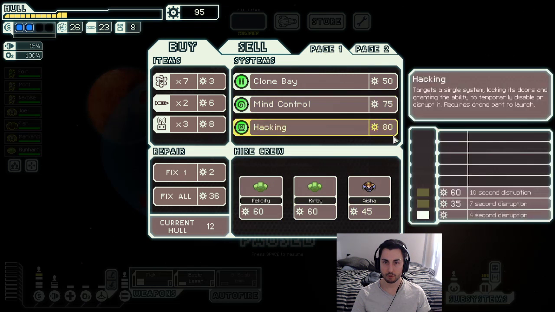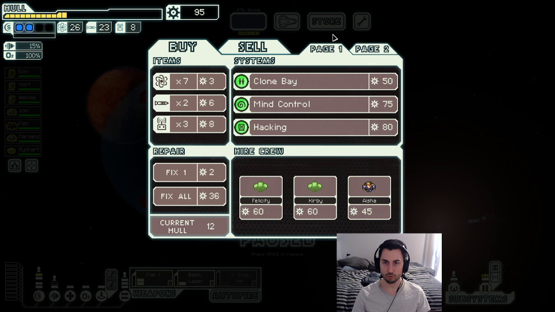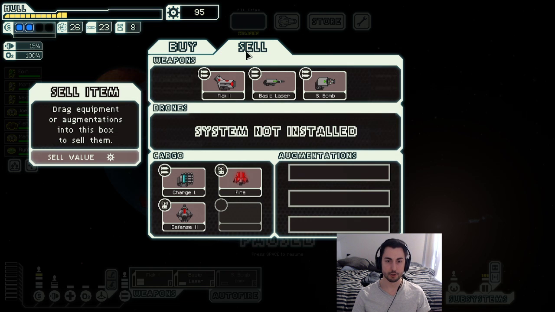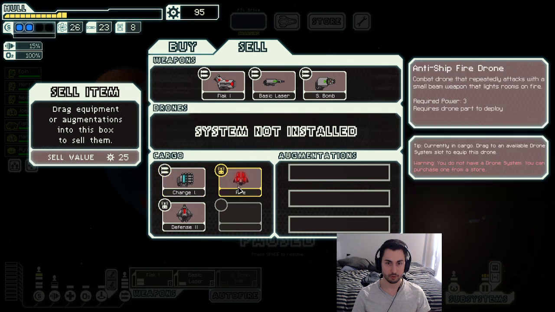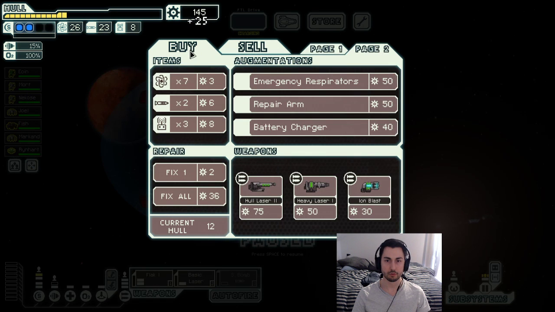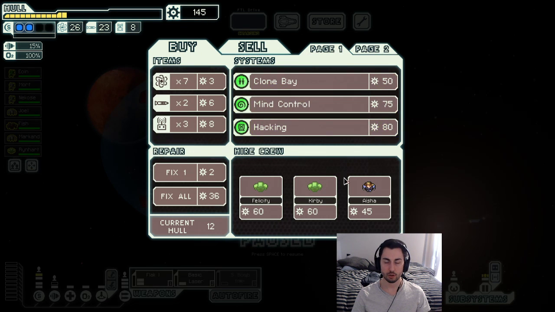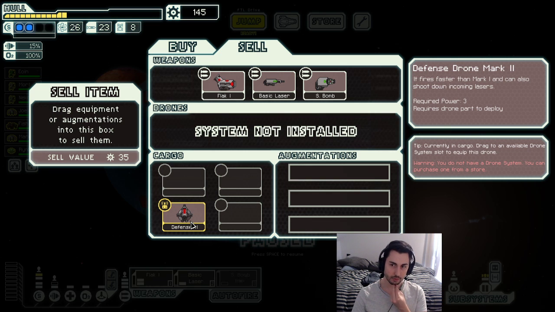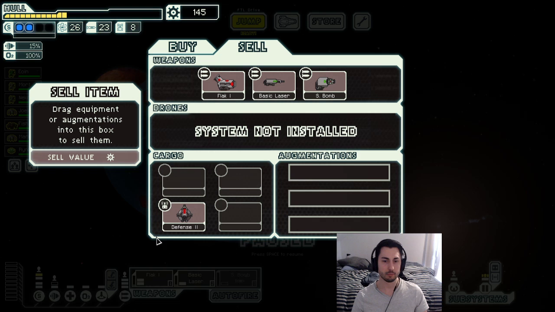Okay. Not a big fan of these systems or the crew or these weapons necessarily, but we can sell off a lot of our junk. We're not gonna save any of these. Maybe the defense too would be interesting here. There's no drone control, so defense 2 is interesting because it can be quite useful because it can block lasers as well as missiles. I would rather have a defense 1 because I would just like to not get hit by missiles and then just upgrade my shields and engines to not get hit by lasers. So I'm just going to sell this off.